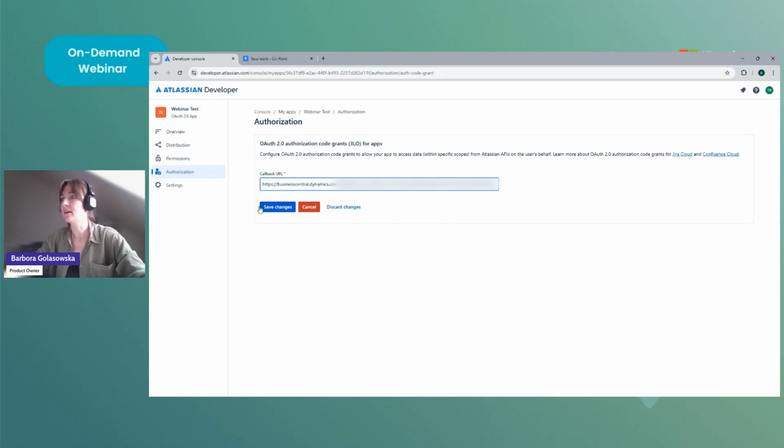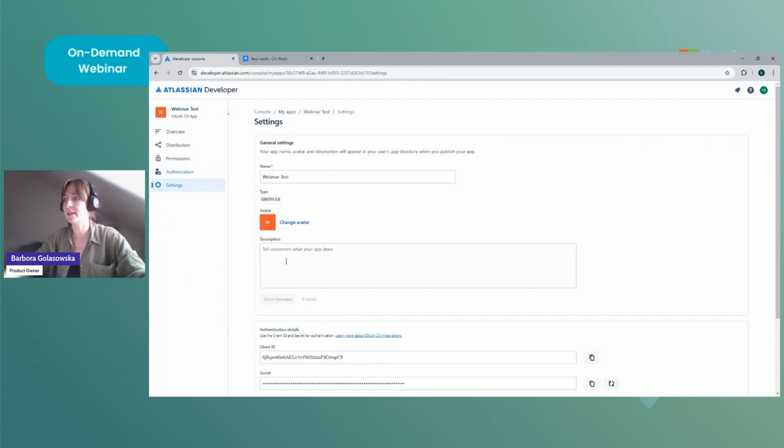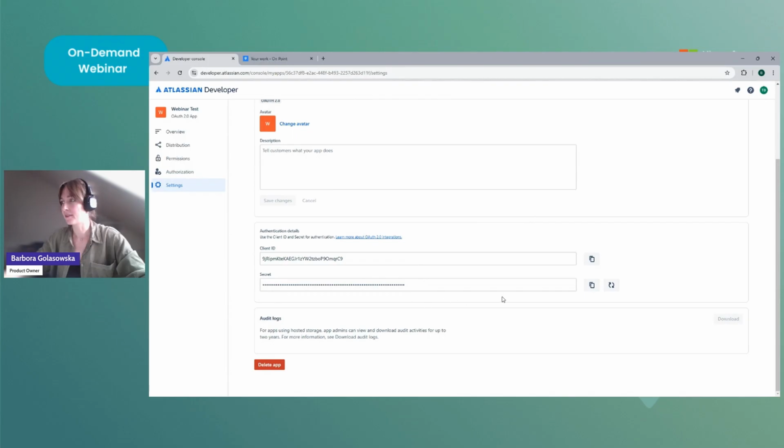Okay, that's it. Click Save Changes. And now we can move to the last and the most important part called Settings. And the only thing that interests you here are the two values we've just created.